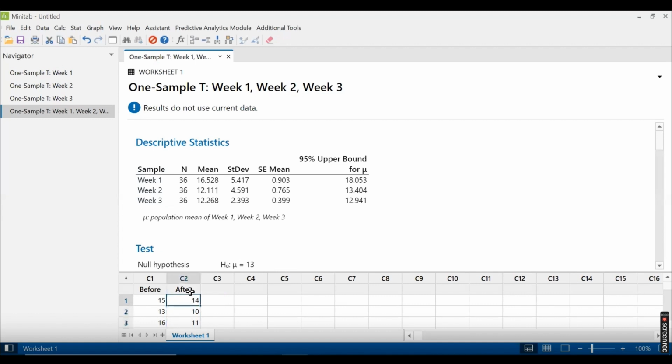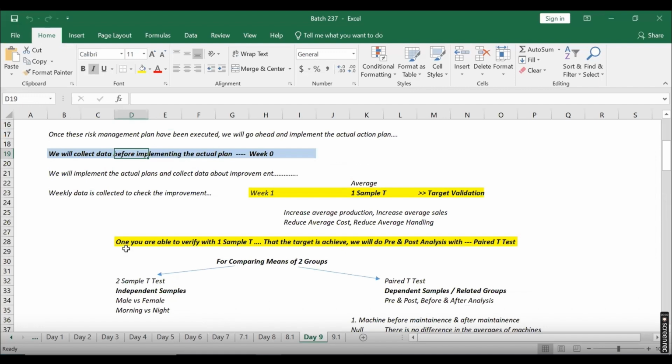Now I have to showcase to the management, this presentation can go there. Second, I have to show a pre and post. Now this is what we have to keep in mind when I talk about pre and post analysis, before and after analysis: for average, only for average, because there are other tests also. Like you have a target test for average, similarly, there is a target test for median, standard deviation, variance, count, percentages. Similarly, there's a pre and post done differently for all others. We'll discuss it tomorrow on that one.